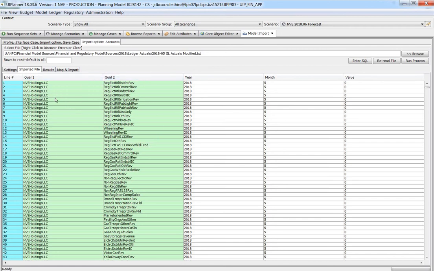It put it in a similar format to your interface files, like time across. And this time it only needed 2 qualifiers: the planning entity and the account ledger interface code. And then it has this year, month, and value. Because we don't need time across, we're only really loading 1 month, right? So we just need to tell the model what year to load it to, what month, and then just give me the value.